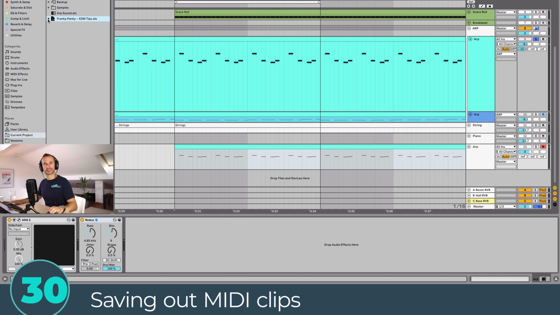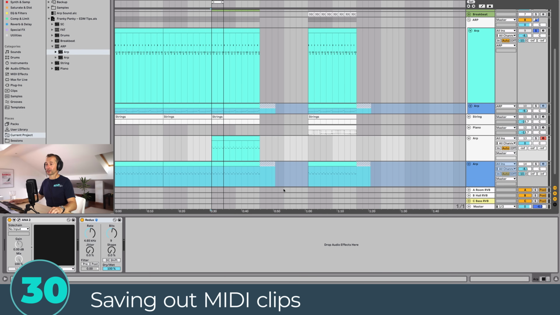But the beauty of Ableton is you can actually go into the browser, into the project itself, and you'll see all of the tracks that you've created in there, just like that. So I can load up any project and I can just drag these in straight away. Now the difference is this drags in the whole track as opposed to just the clip, which the first example did, but it's still really useful.